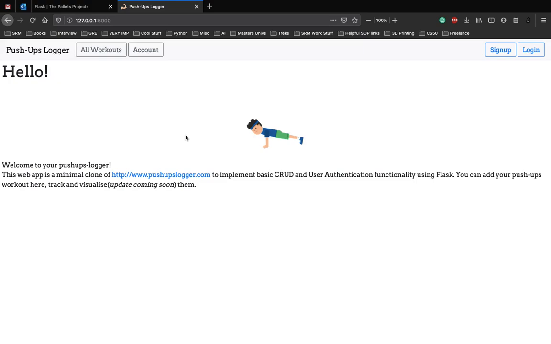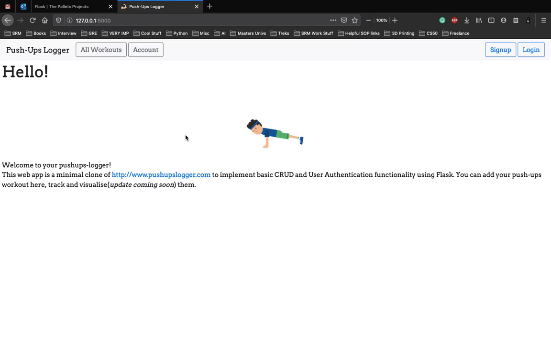The idea is similar to what the Flask documentation provides as a tutorial, which is making a blogging application. Since all the tutorials on the internet are about making a blog using Flask, I have just made a few changes in the idea where instead of writing a blog, you log your push-ups or workouts, because during this quarantine, I need something to track my workouts, and this is a very simple idea to do so, and also helps me learn about Flask much easily.